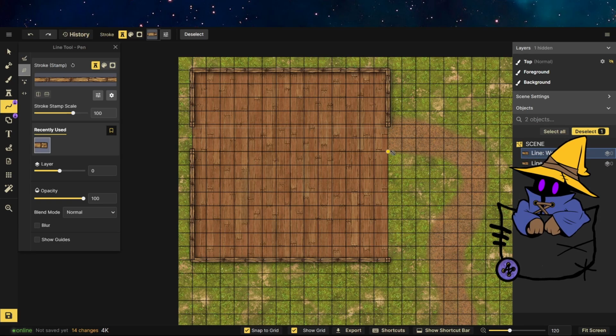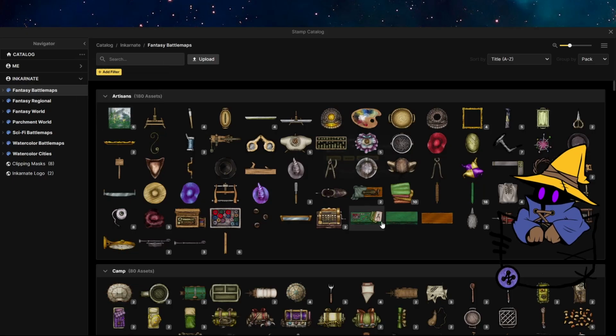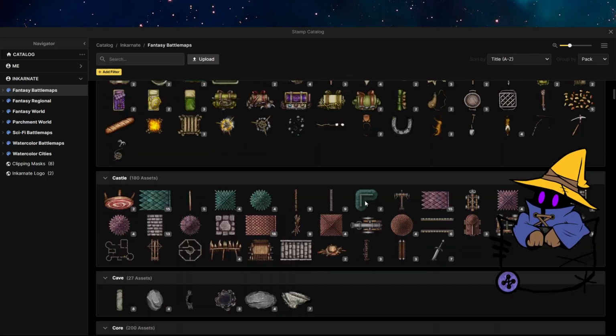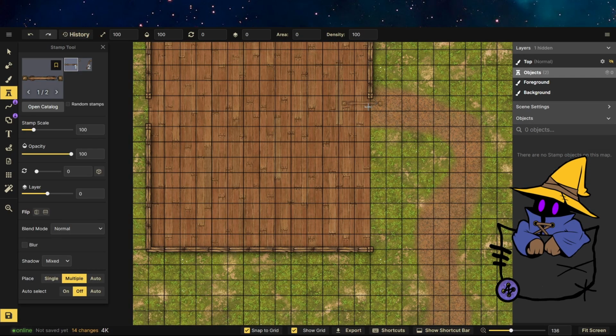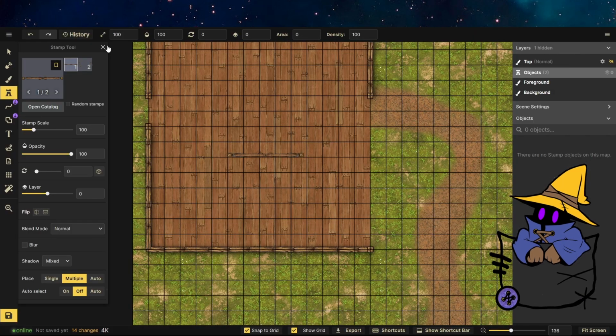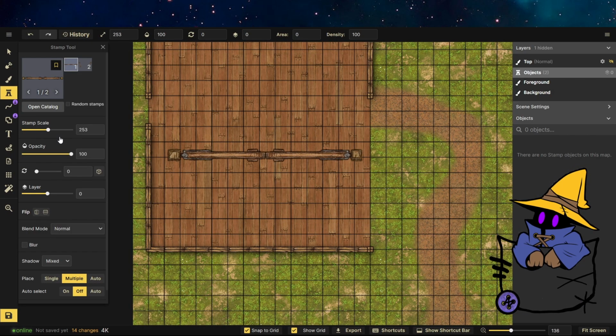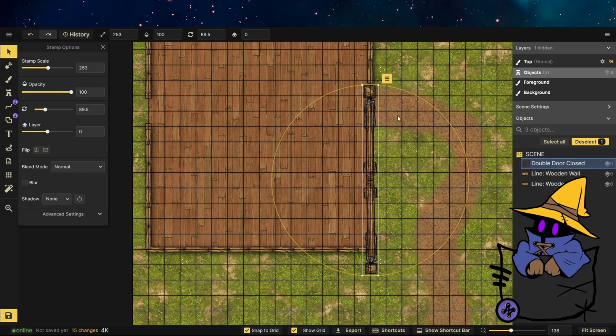And since it's a barn, we want a big barn door. So instead of adding a wall there, we're going to add a door. Simple things. We'll go to the core and then add the door. We don't want a single door, we want a double wide door. So we'll size it up a bit.